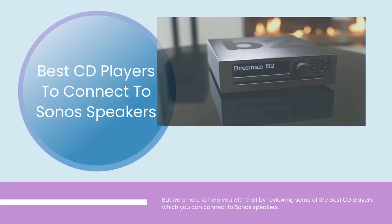Sonos speakers are top-tier multi-room wireless sound systems that can provide high-quality sound throughout your home, and can even connect to CD players. However, finding a suitable CD player nowadays can be challenging due to limited availability, but we can help by reviewing some options.